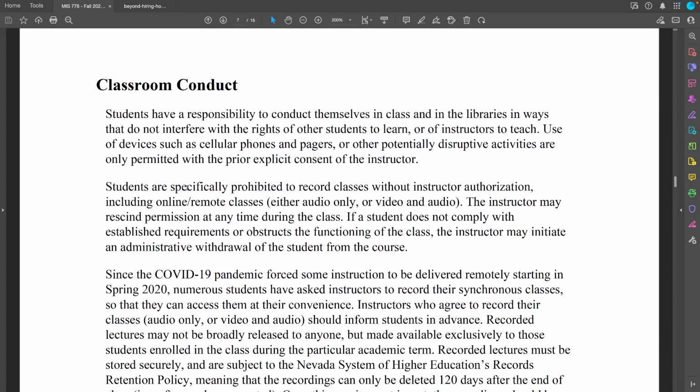Classroom conduct. Anybody with a pager, make sure you turn off your pager. In all seriousness, I expect business professional conduct. Not sir, ma'am, but if it's something that would be acceptable in a conservative company, an insurance company, a pharmaceutical company, maybe not a startup, I would expect that in here. If you ever have any question, you can always email me. I can tell you if it's okay to post or not post. Please, just have business professional conduct.